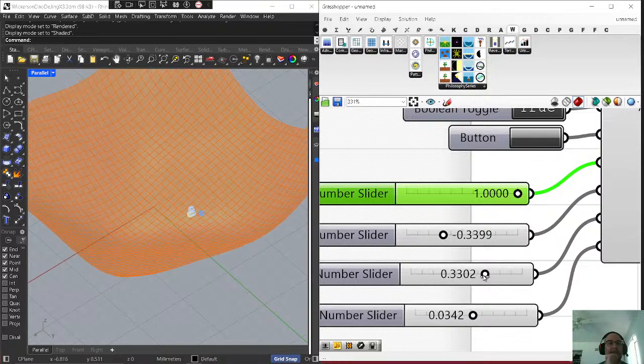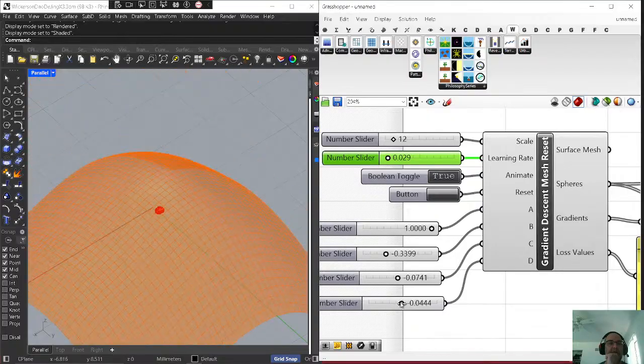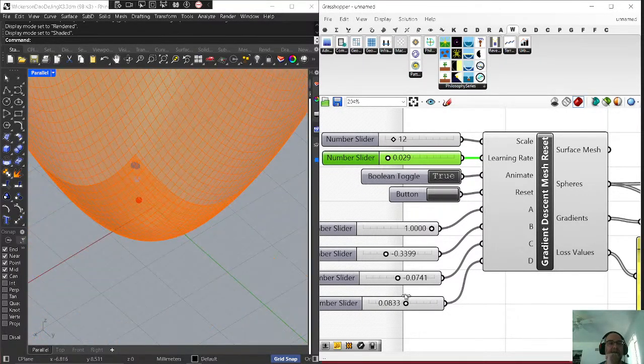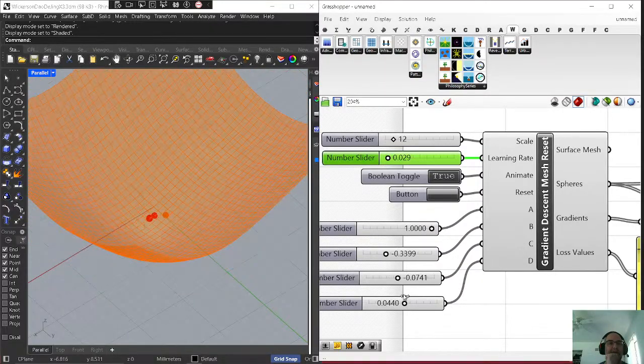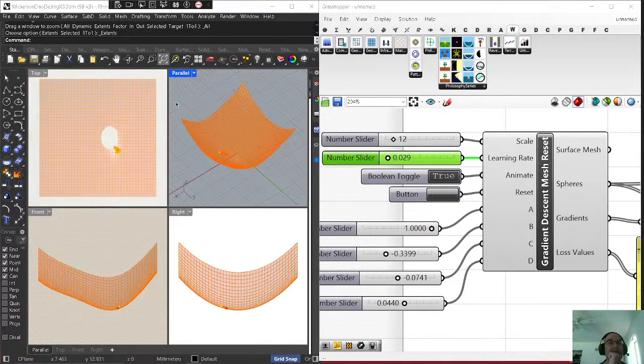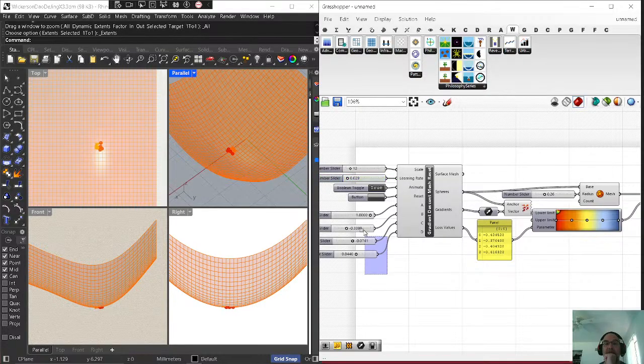And I need to slowly make it so they're not so crazy when they touch each other. Okay, now they're crazy. Now they're not crazy at all. Learning rate. Very small learning rate. So there you go. They should fall off. There we go. And if they fall off, I gotta pull them back on. So that's it. I think I made a pretty cool thing. A little ball game. Very nice.